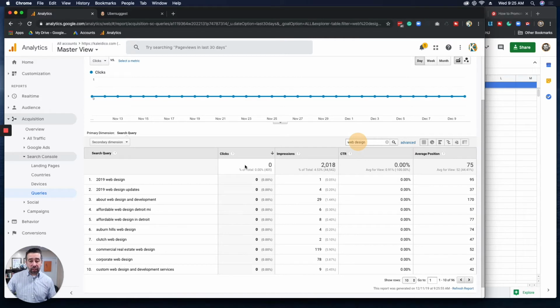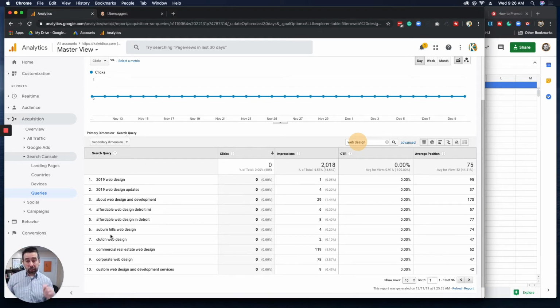What this is telling me here is I'm not getting any clicks for these, but I am getting impressions. So Google says, hey, you've got something in your content that is actually about this topic, and you're potentially getting impressions as people go down there, but none of the pages that you've produced so far are of a quality to actually get up into that first page and for us to give you traffic. So I can start to think about these keywords.